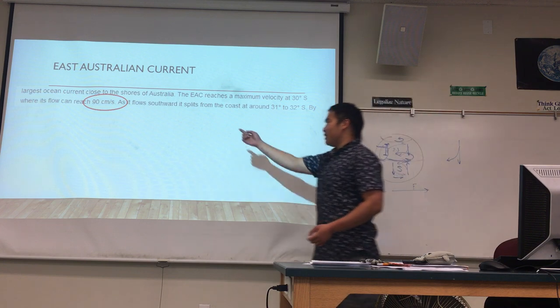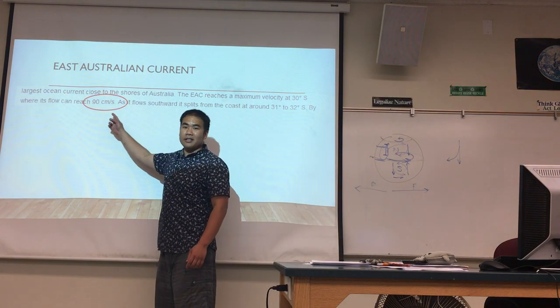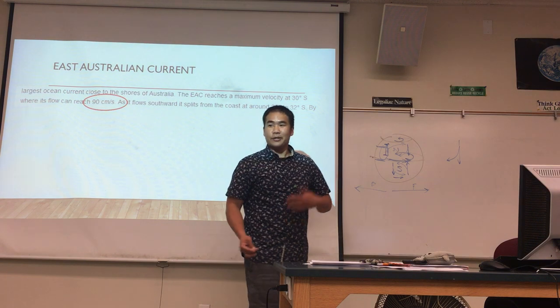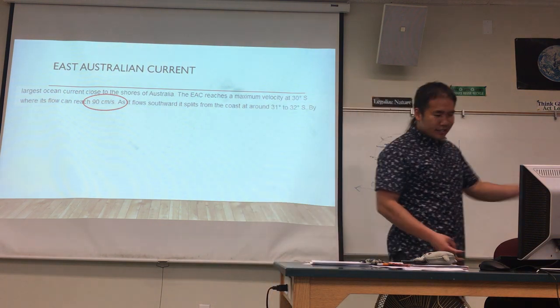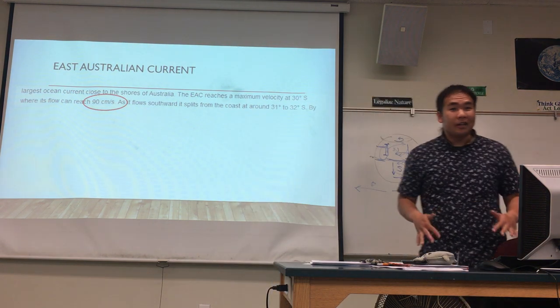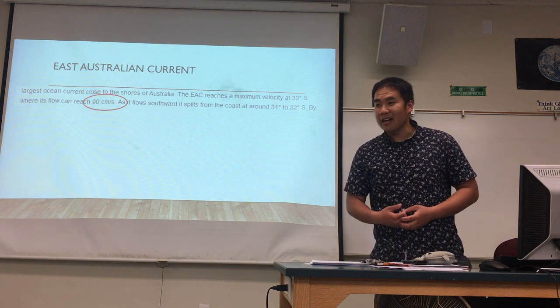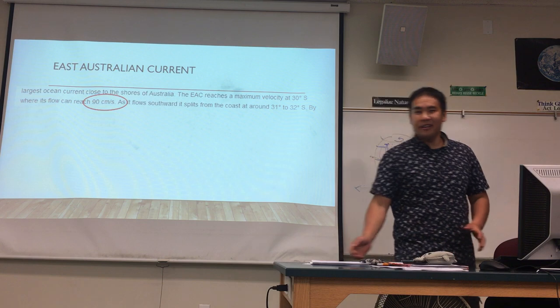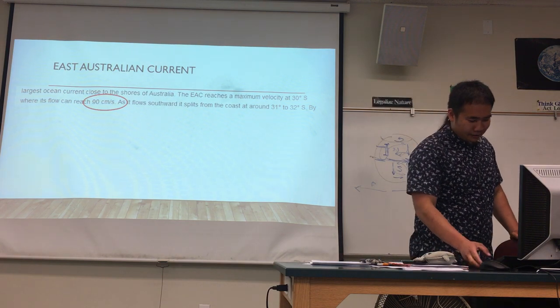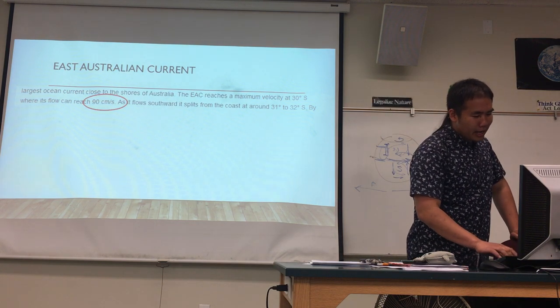So what is this? That's like walking speed, right? It's not that fast. So the actual currents, the fastest it ever gets is around walking speed, maybe a couple miles per hour. Nothing to be frightened about, right? Nothing like what you saw in that video, at least. Okay, but anyways, let's get back to the actual currents.